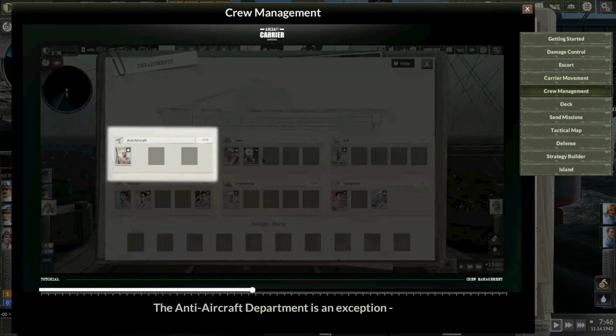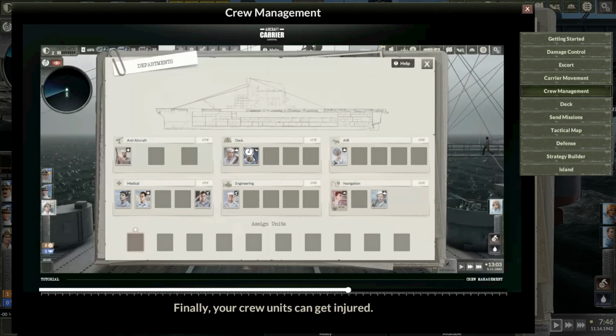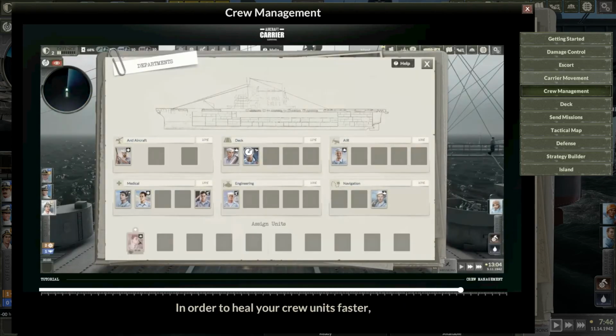The anti-aircraft department is an exception. It will enter cooldown every time there is an enemy attack against your targets. Your crew units can get injured.